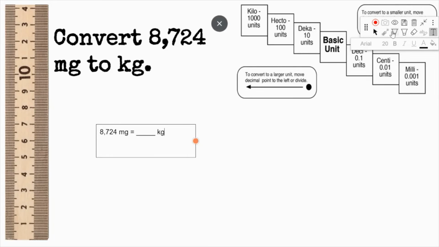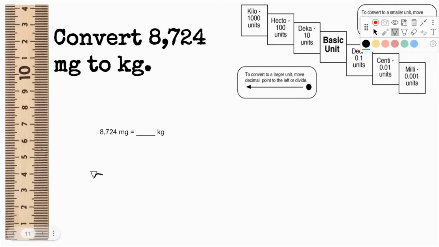First things first, remember what I said before. Let me just write this number, 8,724, and just put the comma here. Remember, y'all, this is a comma, right? You put that when you have the thousands. But remember, if there is no decimal here, which you don't see here, the decimal always goes at the end. And always put that there if you get confused, because a lot of people do. Just remember, the decimal always goes at the end of a number if there is no decimal already there.